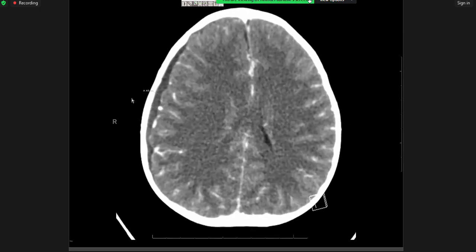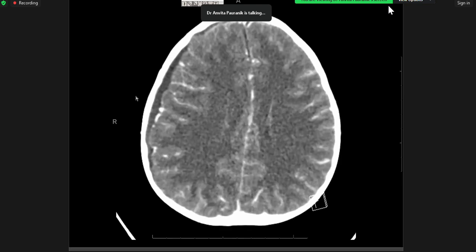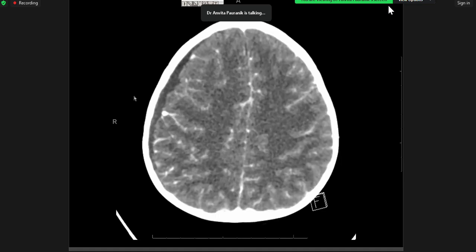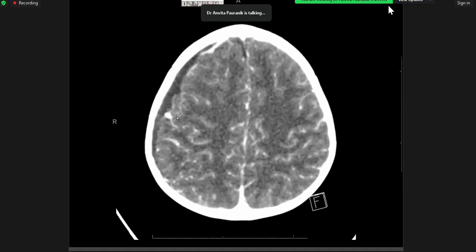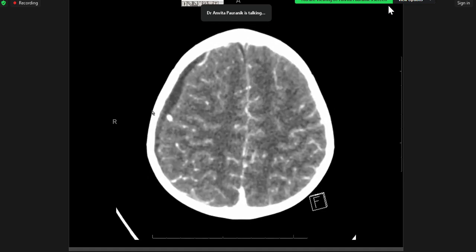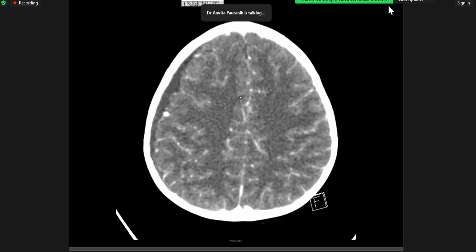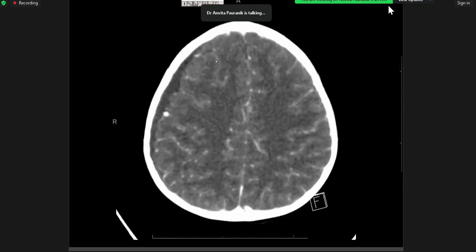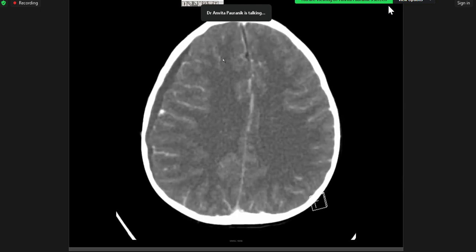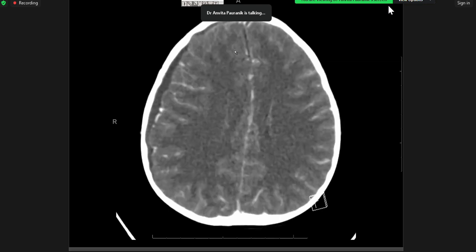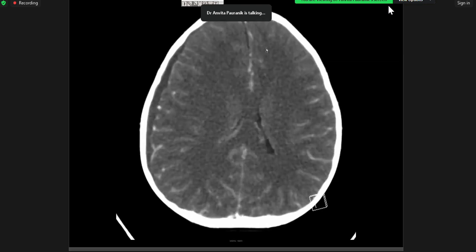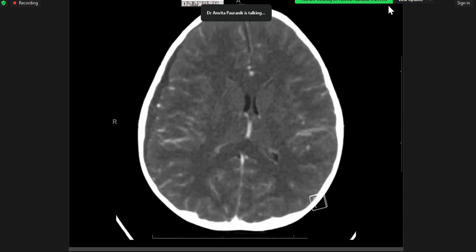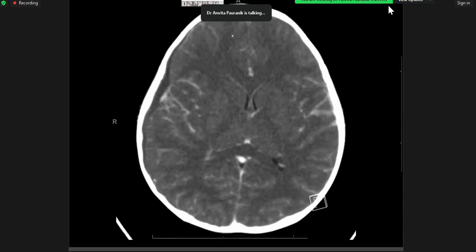Yeah, but it doesn't exclude, right? Lack of enhancement will not exclude it. If you say there's no peripheral enhancement, so I won't call it infection, that is not true. There are multiple other features also. So now we are doing contrast to look for maybe some other pockets of pus. So this is that empyema along the interhemispheric region, and then we will be using our contrast sequence to look for any filling defect in the venous sinuses.